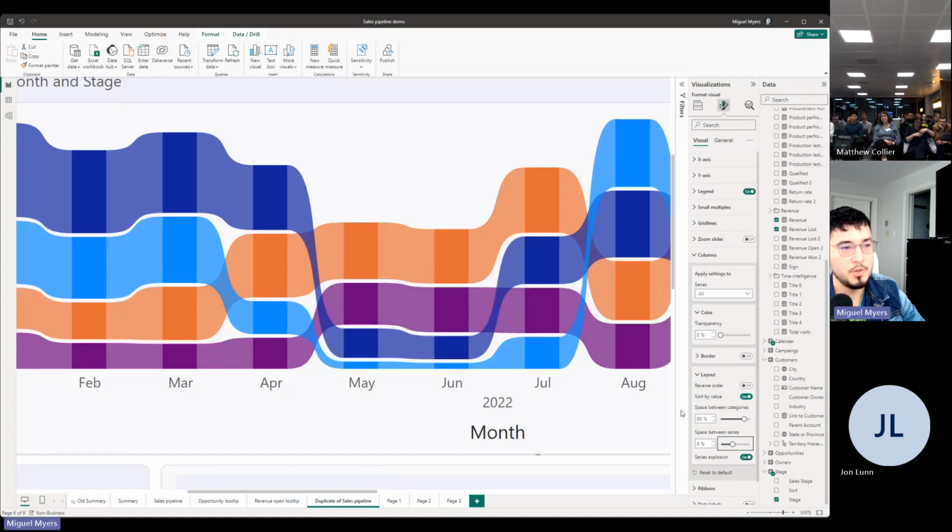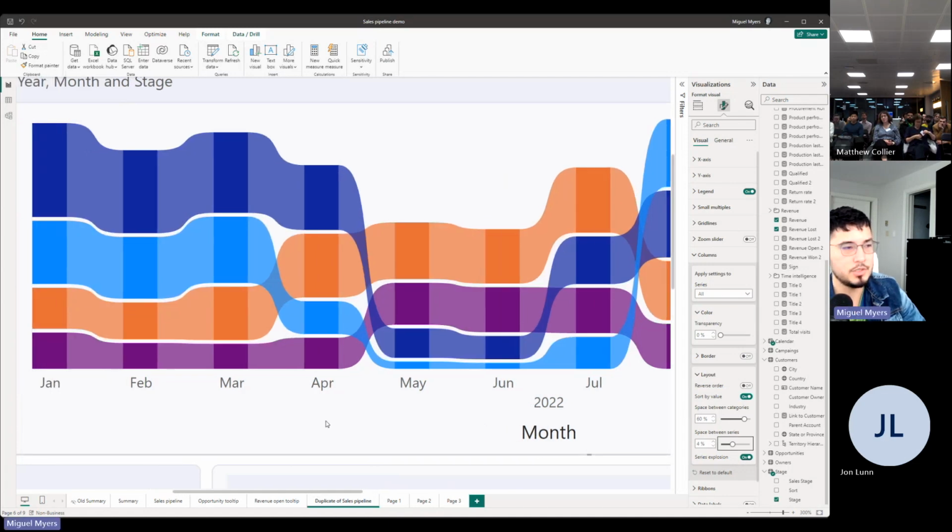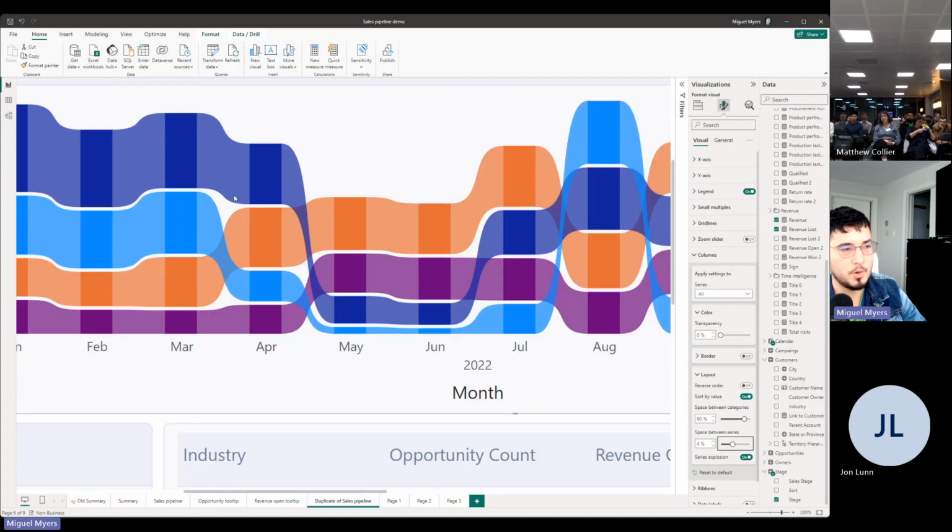like this, all that matters to you is to see which is the most important. In this case, for example, from July to August, I can see that the lowest, which was qualified, went all the way to the largest in August. That's really important for me, and I can see how much it was back then and how much it is in August. And I can see the proportion. So that size, that comparison between here and here, and seeing the connection is what matters. That's why explosion makes sense for certain types of analysis.